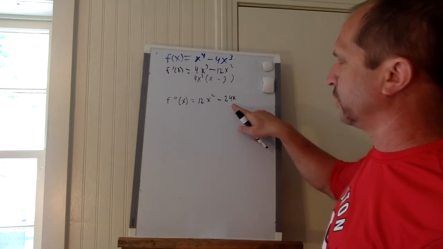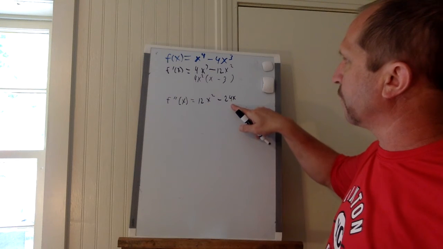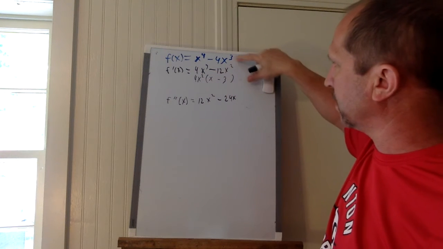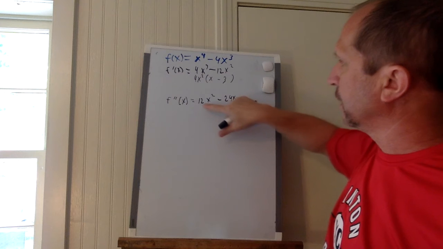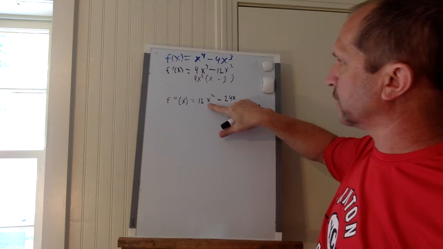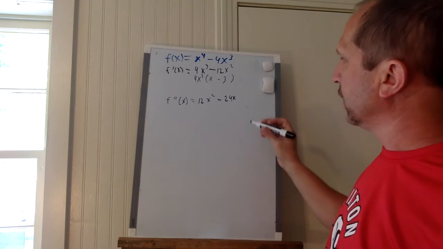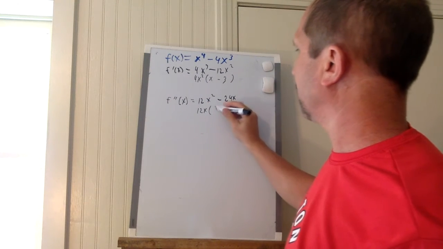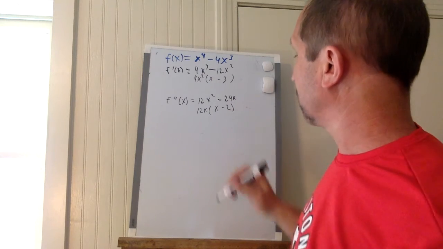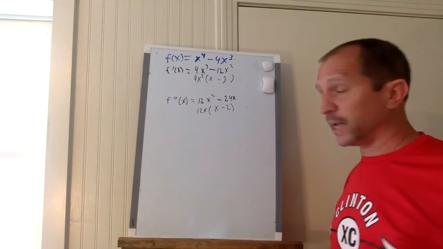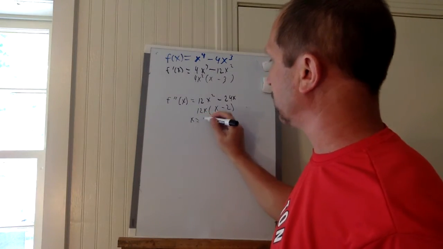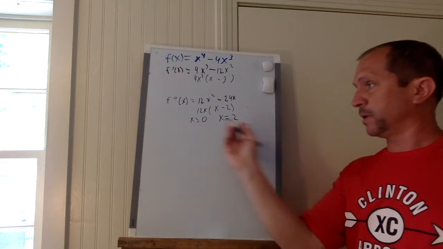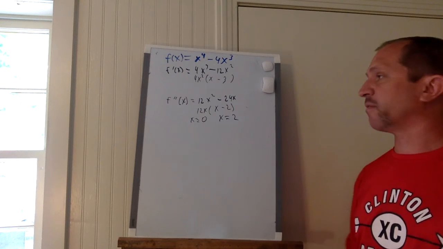But going on to this problem here, again we're looking at the second derivative. Again, let me make sure I did this correctly. 4x cubed, okay, minus 12x squared. So this is 12x squared minus 24x. Okay, so let's factor out a 12x, and we're left with x minus 2. So my potential points of inflection are at x equals 0 and x equals 2. So these are where I could potentially change concavity.